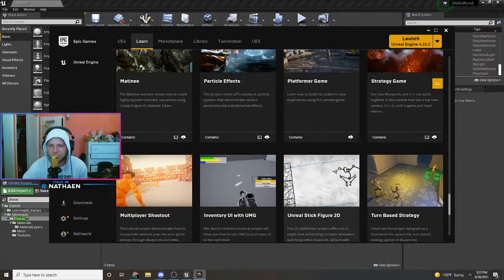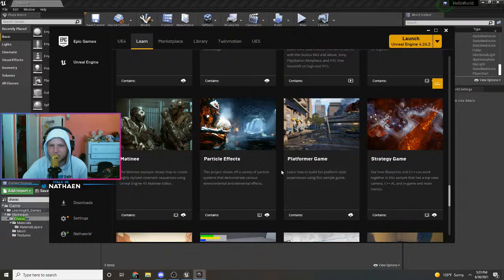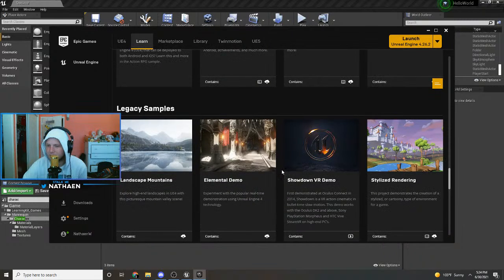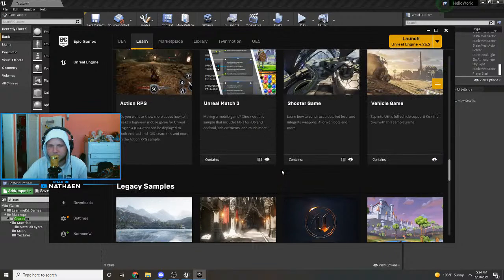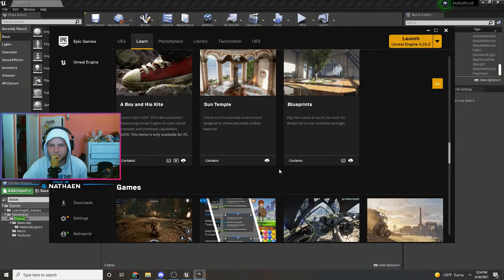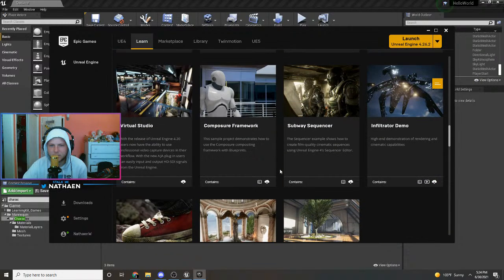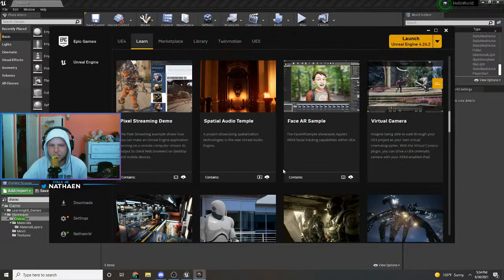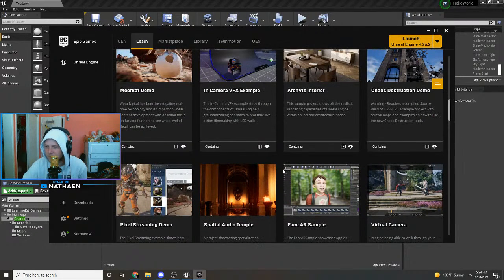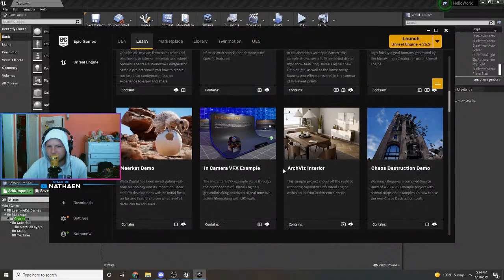Below this, we can find the Marketplace tab. This is where we can go to look for assets that we can use in our projects, as well as sell to other people. You can find a great many things here. One thing that's nice is if you search for Epic Games in the top right search bar, you can find Epic Games released content. Now, these are free items that Epic Games is giving any of its users of the engine for use in their projects. You can get some grass and rocks, for example, from an open world demo collection, some default starter animations from the animation starter pack, or other items as you can see available here.